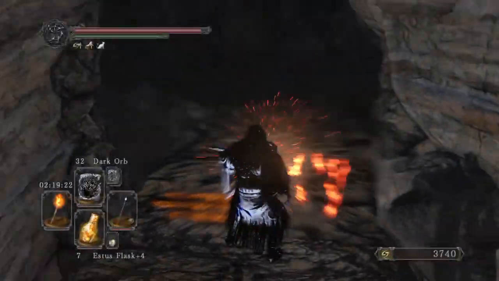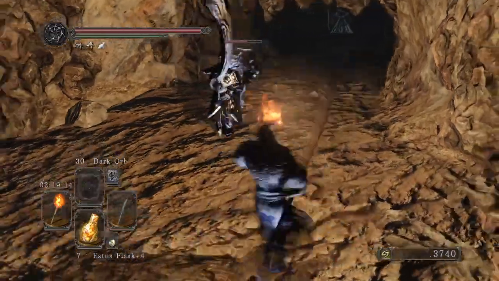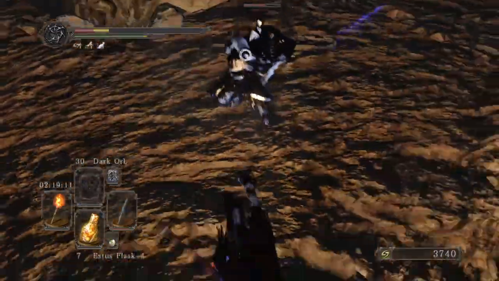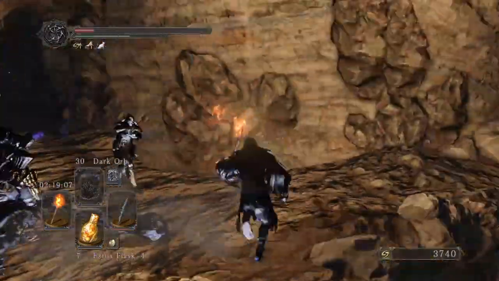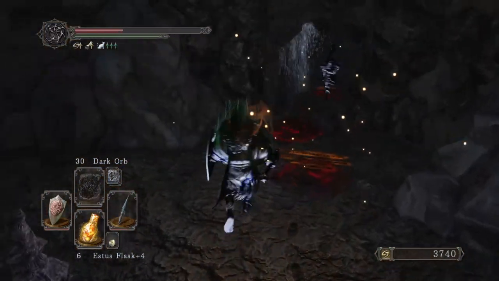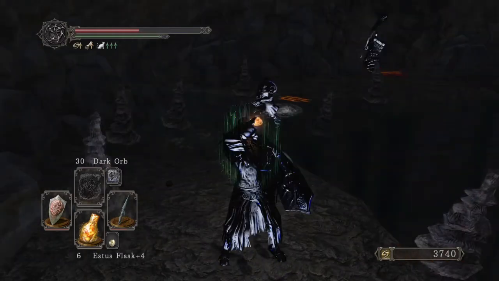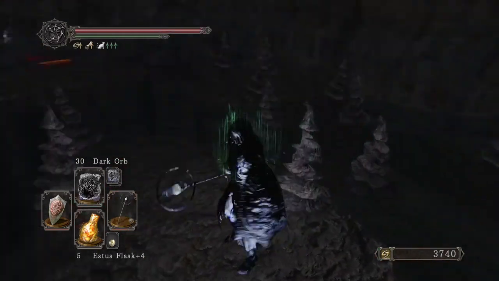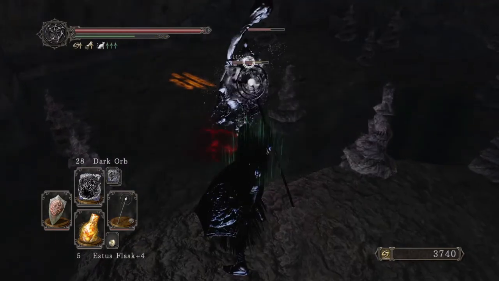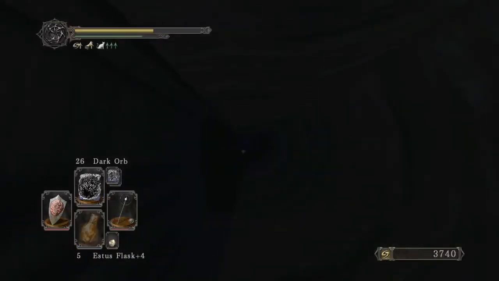Rude. But I forgot that's a thing. Is this Hovel Knights? Actually, three enemies. Yeah, let's back up here. Let's back up a lot here. Yeah, this area is very tricky.